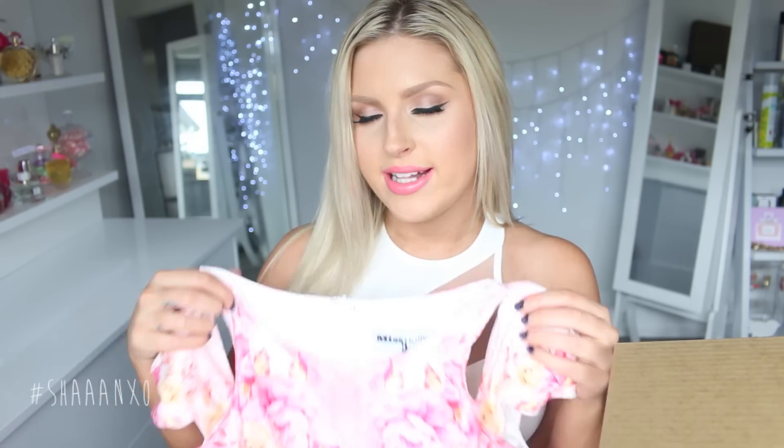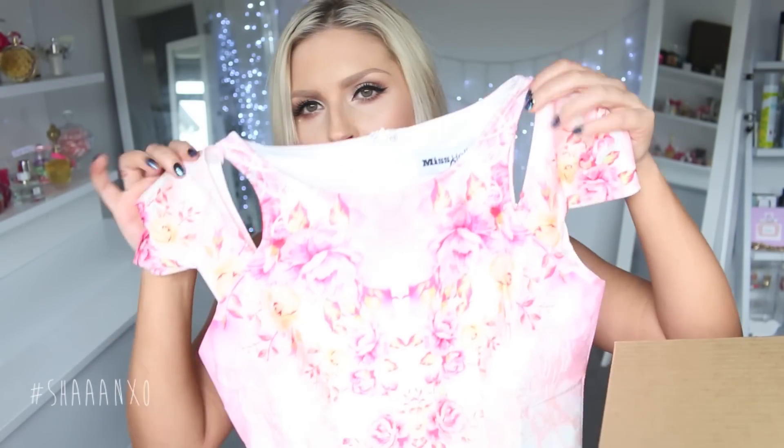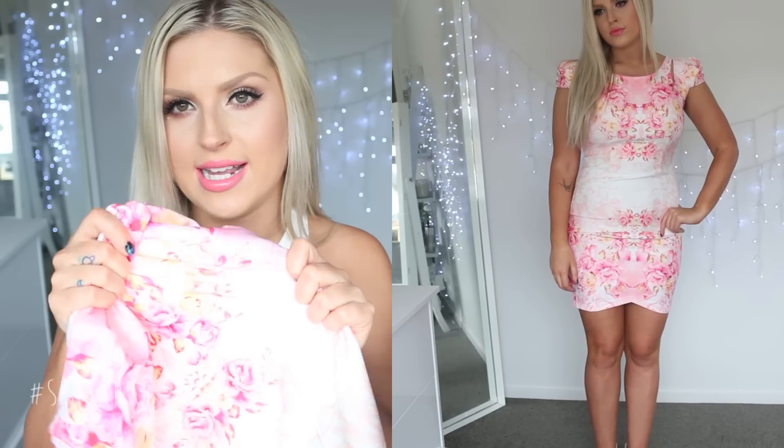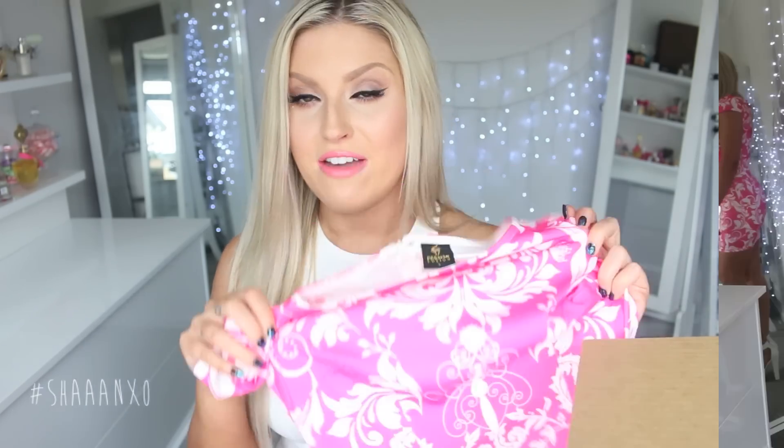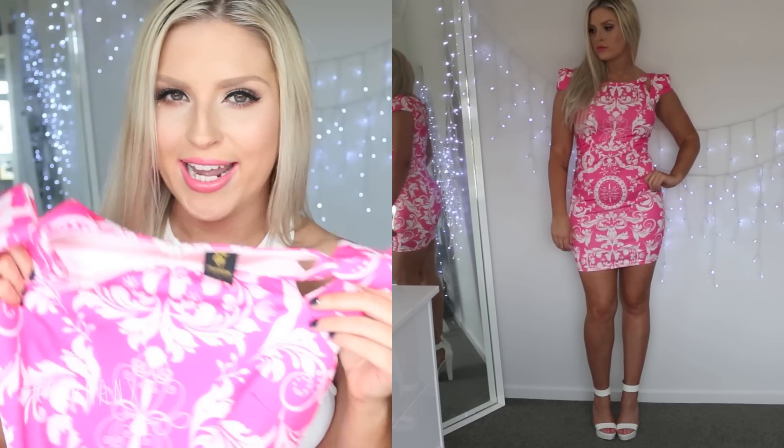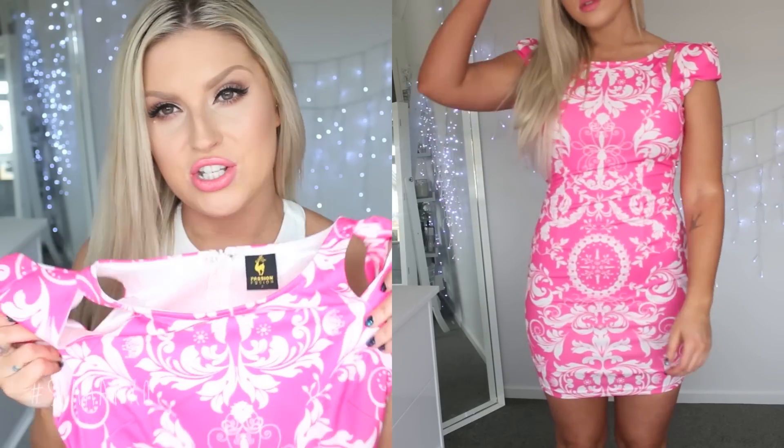This is in a size small and it's just the cutest little bodycon dress. I'm also going to show you one I've had for absolutely ages — it was the first thing I ever got off Miss Holly. It's more of a hot pink but the same kind of pattern and dress design. It's got little peekaboo cutouts at the arms and it looks so flattering. It really hugs your curves but it doesn't suffocate you and doesn't feel too tight because the fabric is a really nice stretchy thick material — but not warm thick, so you can still wear it in summer. The pattern is just adorable on this one. I took it to Europe, I took it to America — it always fits good and looks good.